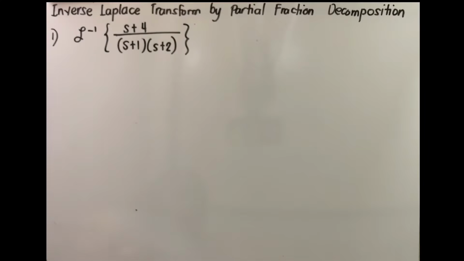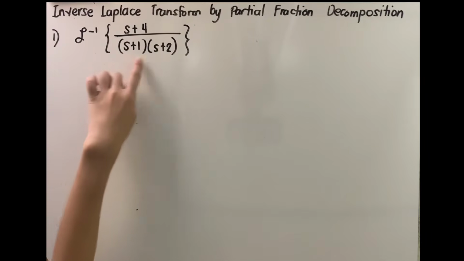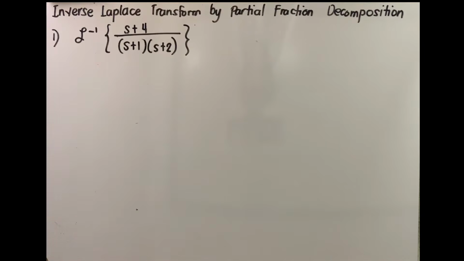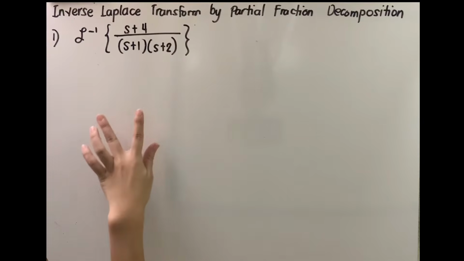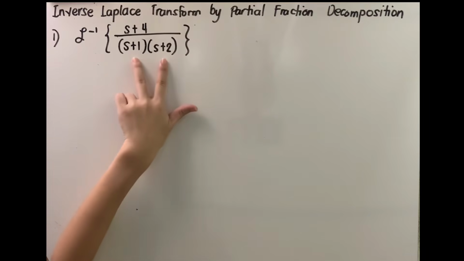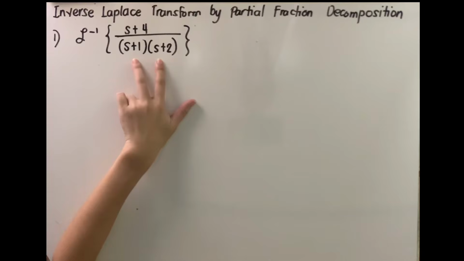In this video, we're going to learn about inverse Laplace transform by partial fraction decomposition. For our first example, we have (s + 4) divided by (s + 1)(s + 2). If you notice, this particular subsidiary function has a denominator wherein if we expand this, we'll come up with a trinomial. But this trinomial is not a perfect square trinomial; it is a trinomial which will give us linear, non-repeated factors. So this will fall on the first case of partial fraction decomposition.